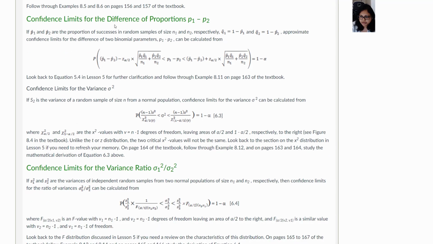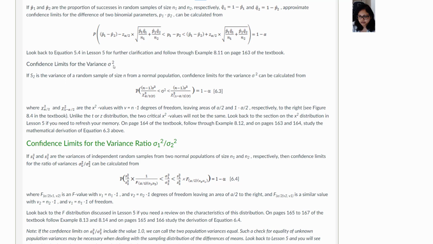So for the confidence interval for the difference between two proportions, it's again the Z distribution, and then you can use the difference there and the combined variance. Similarly for the confidence interval for the variance, we only need two items. One is the sample variance, and then all you need to do is add the critical value. For the critical value you have to use the level of significance divided by 2 and the degrees of freedom, but for the upper region you have to use the other region. So you can see that.